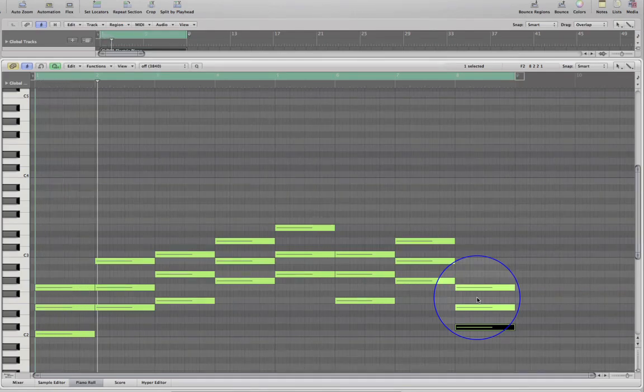Now, as you could hear there, in my opinion, suspended 9s don't sound as good as suspended 4s, but suspended 9s can be used to add a little bit of tension. Not as much tension as a suspended 4, but a little bit of tension into your chord progression. So if you don't want too much tension, put a sus9 in. If you want a bit more tension than that, put a sus4 in.